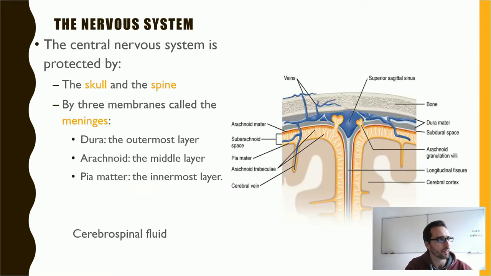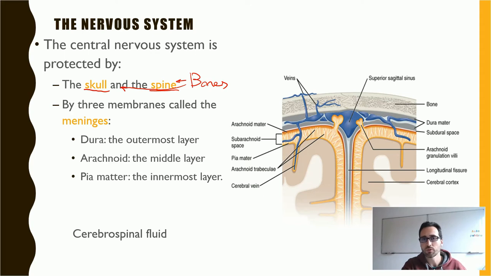Okay, let's continue. All of these structures, the central nervous system, I mean, must be protected, because it is quite important for us to keep our health in these organs, also the encephalon and the spinal cord. So for that, we've got different structures just for doing this. The very first ones are the skull for protecting the encephalon and the spine for protecting the spinal cord. Those are bone structures. So thanks to them we can protect our bodies.